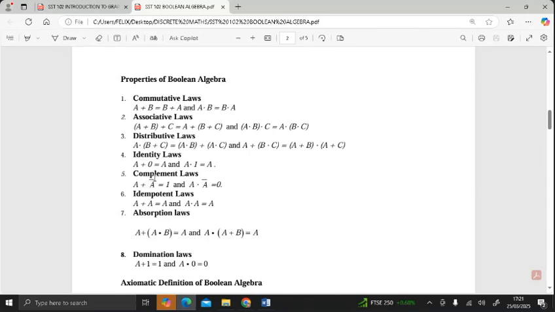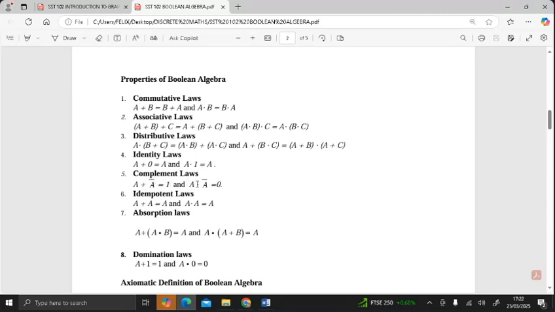Of course, here under complement laws, we have A or its complement, which in this case will give us 1. Of course, it will give us the variable 1. And in this case, I hope that you can see this and have an idea. Suppose A takes the value 0, of course the complement of A will take the value 1.